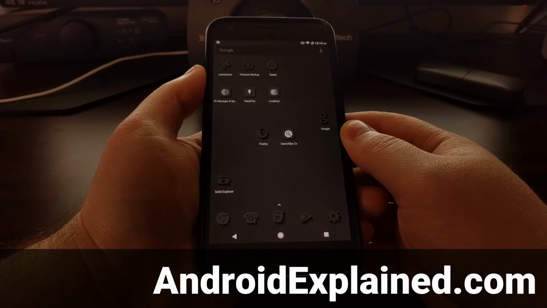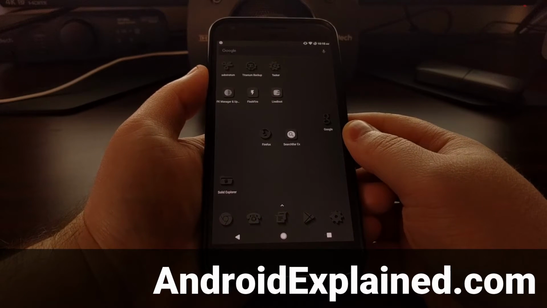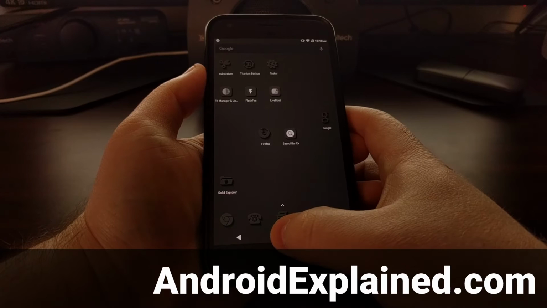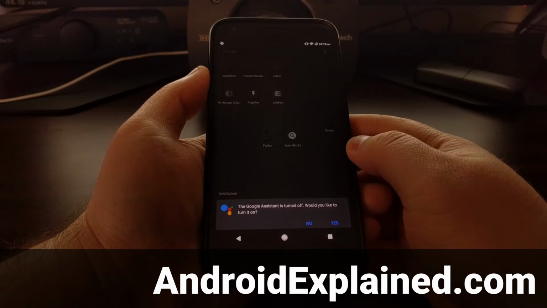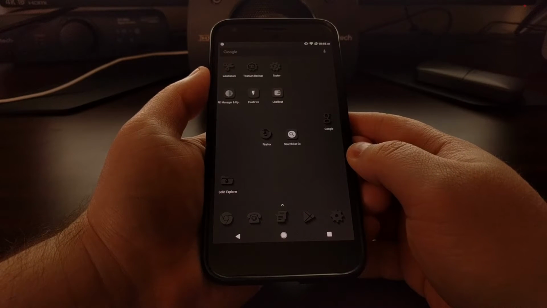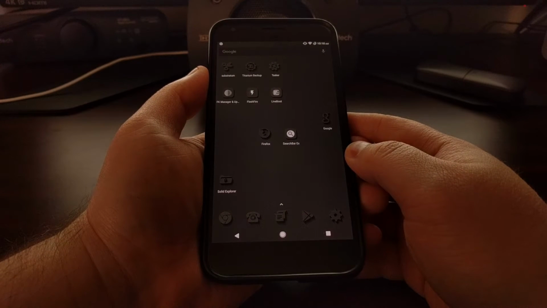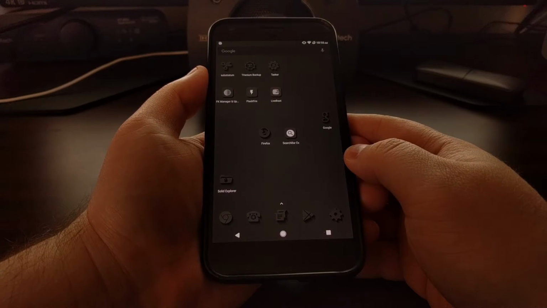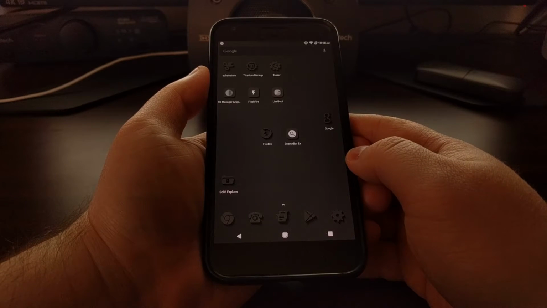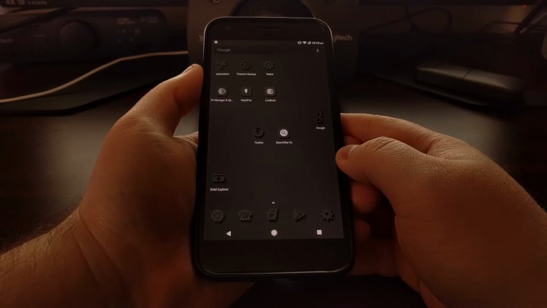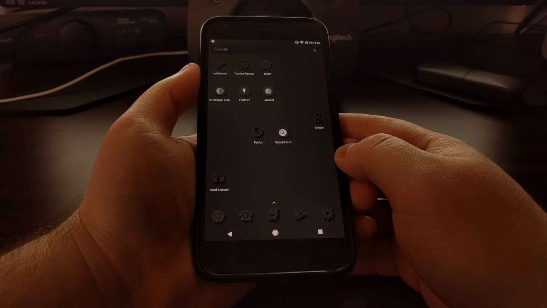Recently, I showed you how to revert from using the Google Assistant to using the older Google Now on tap, whenever you long press on that home button. Another popular request that I get is how to change the long press of the home button shortcut back to just a simple web search. So that's what I want to show you how to do today.